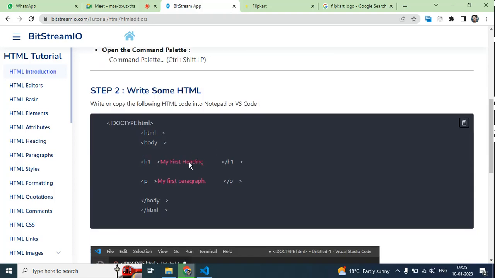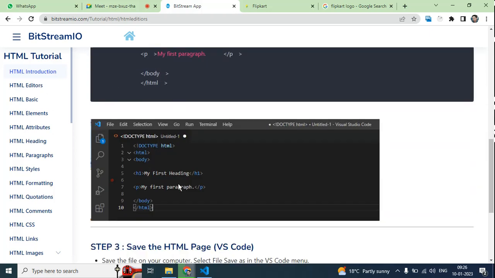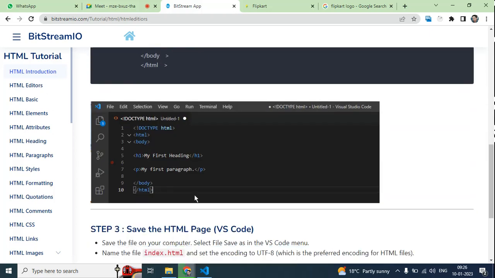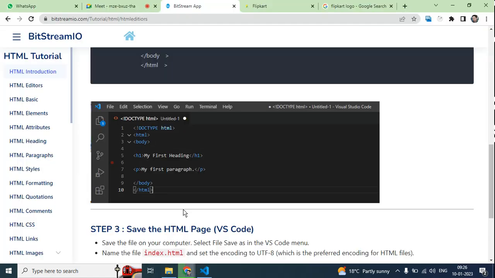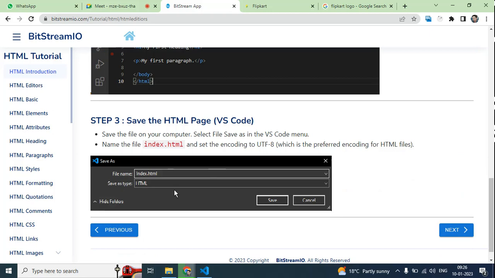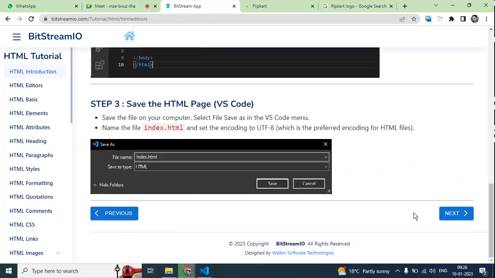I will tell you what h1 and p are. So this is how you have to start. Look, this is how VS Code looks, right? Once you do this, you have to press Control S. Look here, I will type something, F, and I will erase it. There is a dot, right? You have to press Control S. Then that circle will be gone. Only then the file will be saved. You have to save the file before you run it. And next you have to save the HTML page, which is Control S.